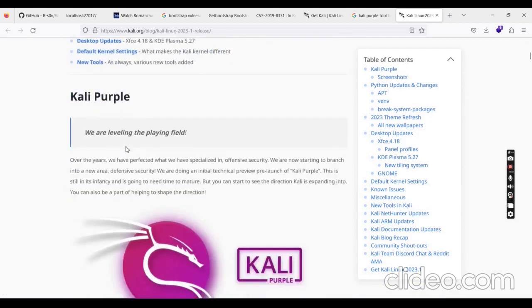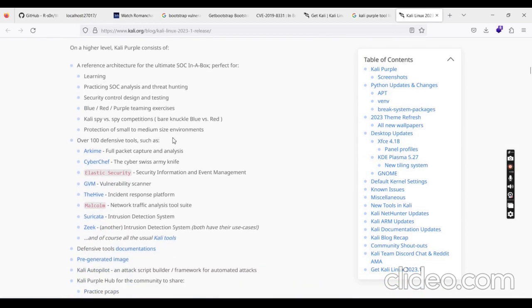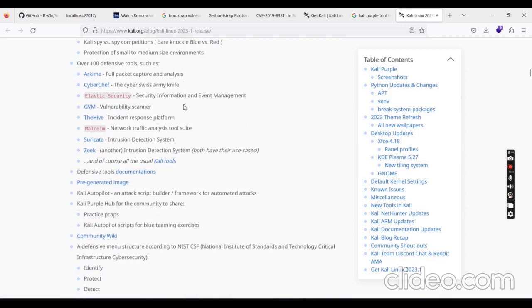Python changes and desktops. Okay, Arkime is one of the best defensive tools. CyberChef. Oh, Suricata. It's one of my best tools. I mean, one of my favorite tools, not the best tool. Not only Suricata, even Zeek also, with which we can easily analyze network traffic and everything.